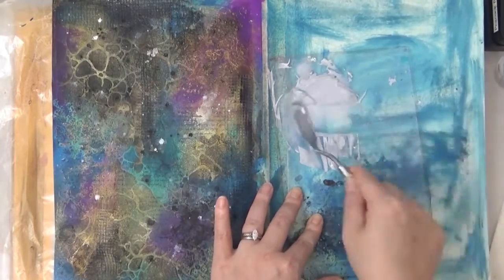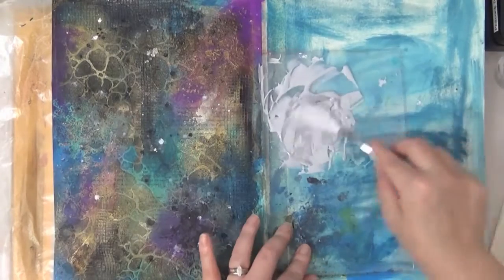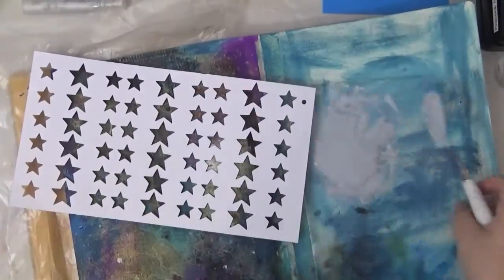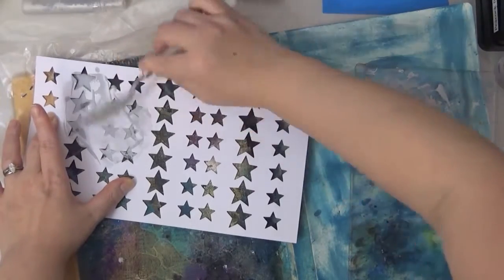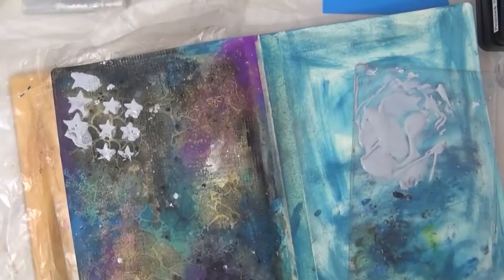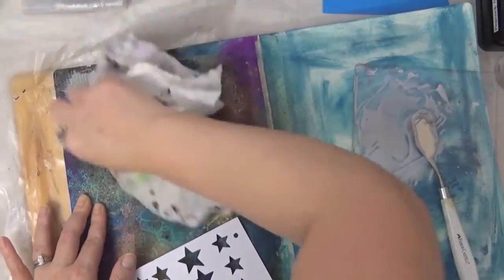So I almost totally messed up this page. I was so upset. And here you can see that the paste is not a paste anymore. It's almost like a liquid form. It's runny. And I didn't have a star stencil, so I just used this die cut. I cut out a whole bunch of stars using my electronic die cutting machine. So this is actually cardstock. And here I'm trying to spread it, but because it's so runny, it ran under, of course. And look at that, it's like a big blob. And I was so upset. I'm like, oh my goodness, my beautiful, gorgeous page, it took me all day to create.